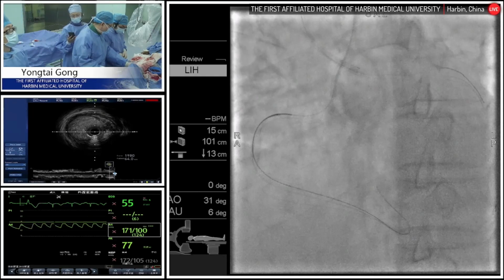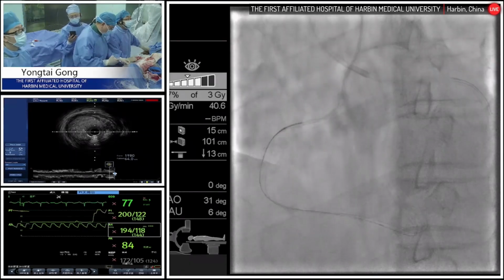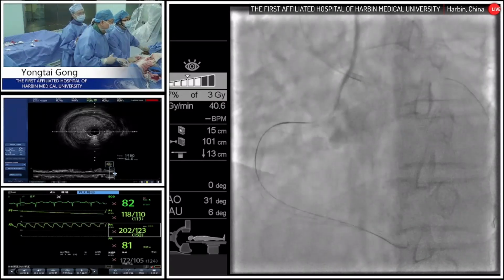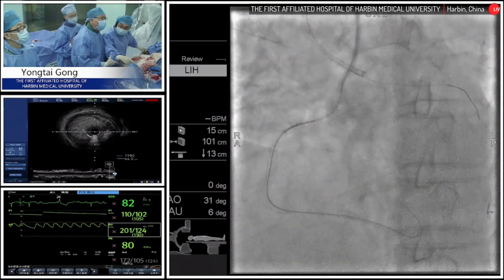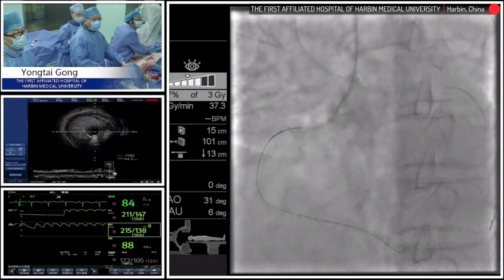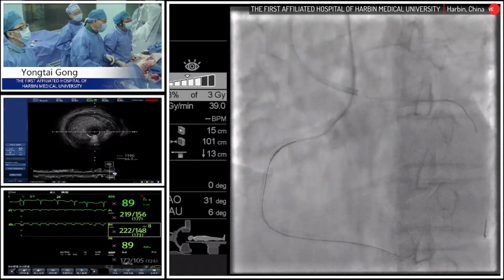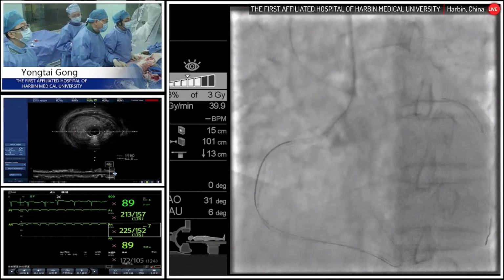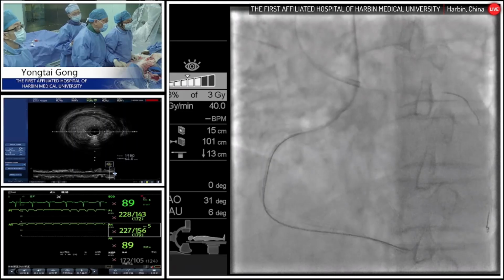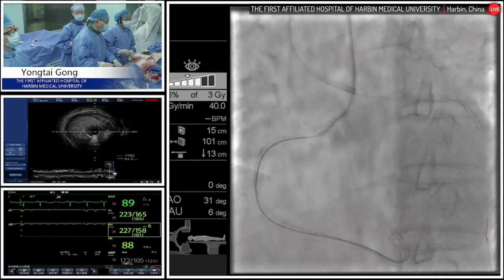The second question is whether the imaging reconstruction software has been commercially developed. Yes, thank you for your concern about our software. As I mentioned, this software is 100% domestic, developed in China, and we are trying to make it commercial. I hope that one day, not far in the future, it can be applied in clinical use, help surgeons increase their success rate, and improve the prognosis of the patient.